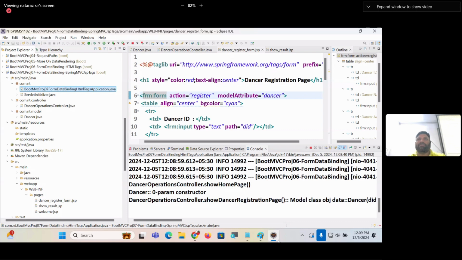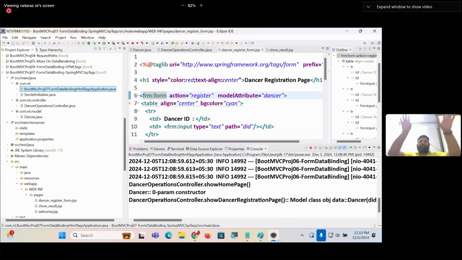Suppose href URL is not given, but you are using the hyperlink to generate the request. Similarly, in the form, the submit button is there, but the action attribute is not there. What happens? Using which URL the page is launched, to the same URL it will try to send the request.